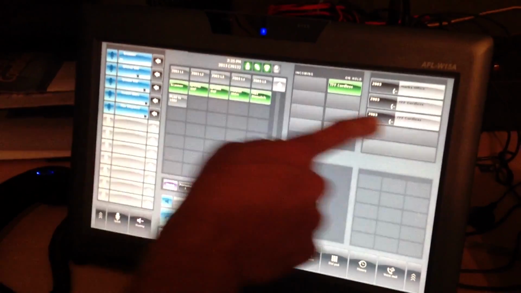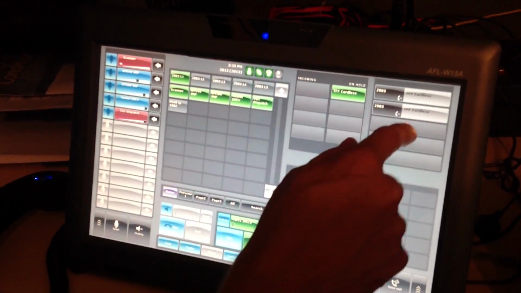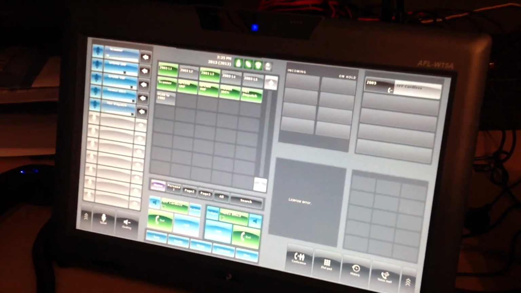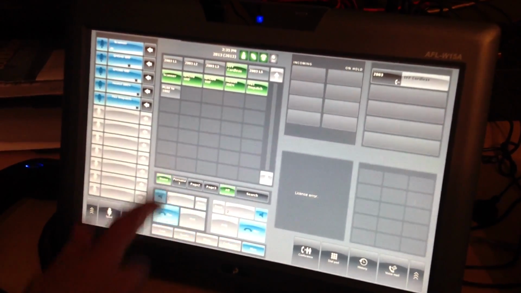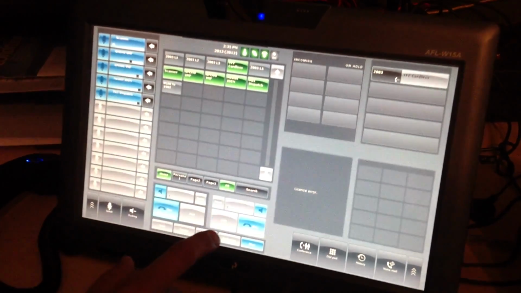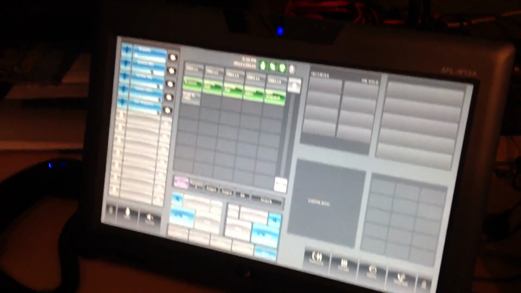And you can see we still have several calls in queue. You notice I answered the call over here. Or I can answer the call over here. So anywhere you touch the call, it's coming in and being answered. So I'm going to end these calls. So I think that's our basic contact center type call queuing that's happening.